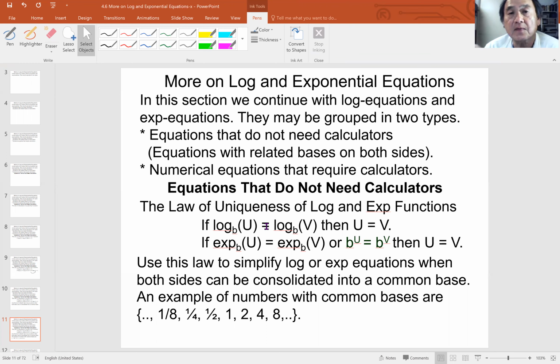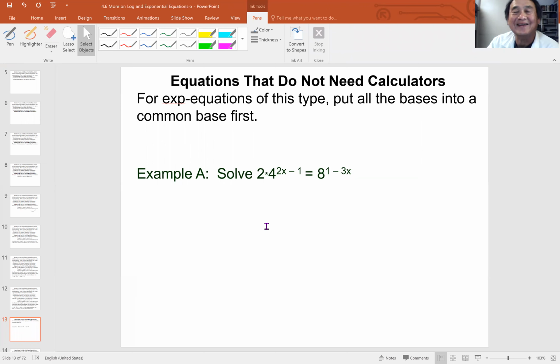One giveaway is if a problem is phrased in terms of a common base number in the same family, like for instance, these numbers are all of base 2. So the natural way to do a problem in base 2 is to convert everything into base 2, and then we simplify the expression and see where we end up. So 4 is 2 squared, 8 is 2 to the third, so I write 2 squared and 2 to the third for 4 and 8, and it will look like that.